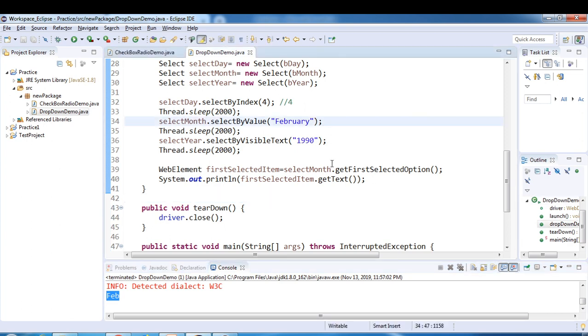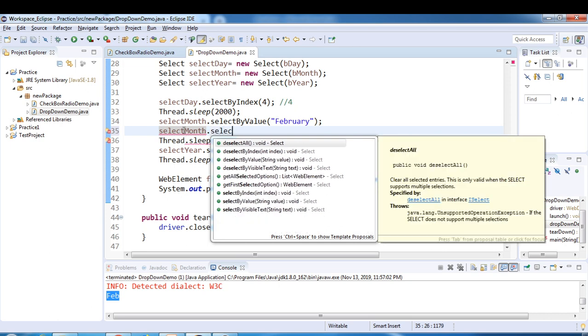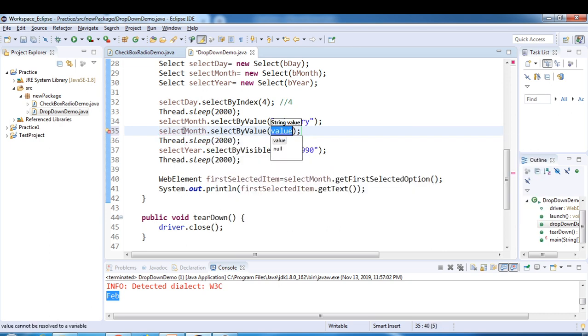Now let's see, I'll select another value. After February I'll select by value, January, and then we'll see what it will print.